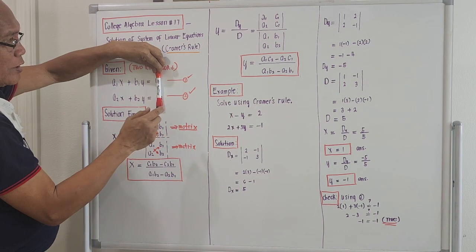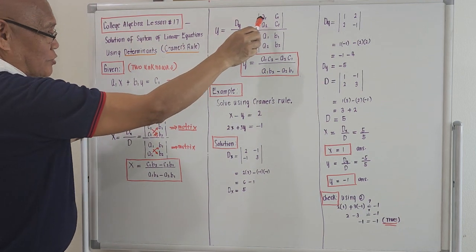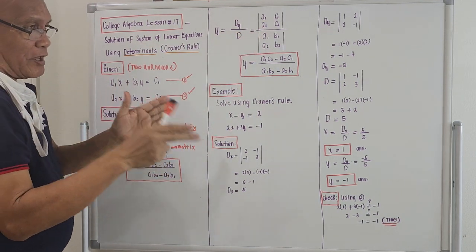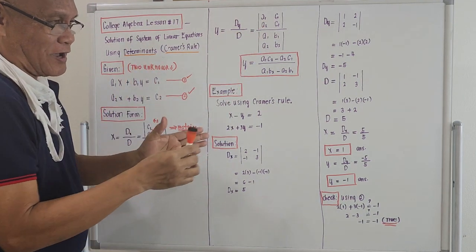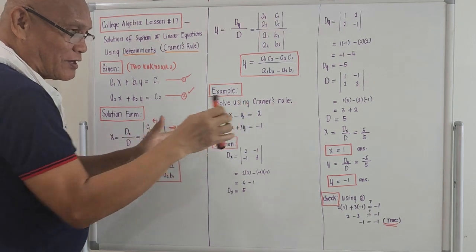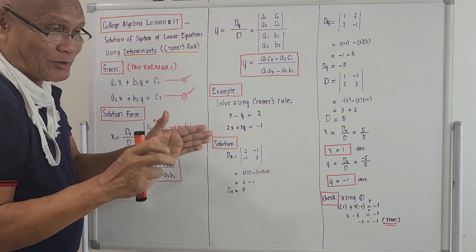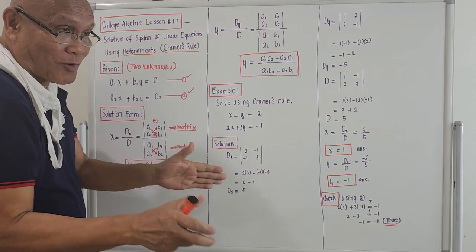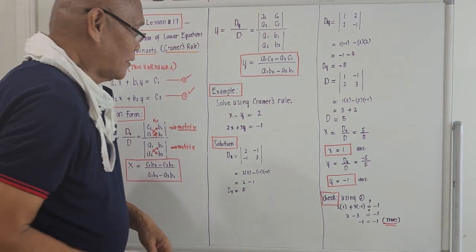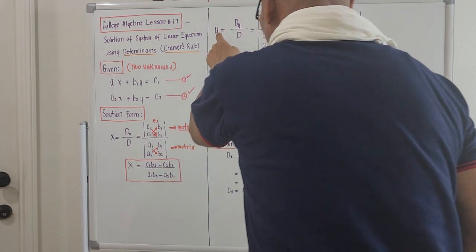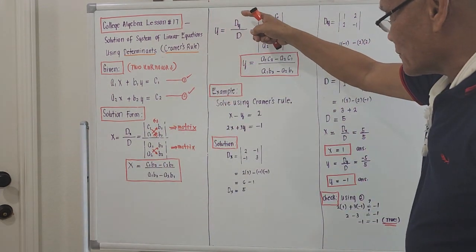Okay, so you now know how you arrange this one. Because in 3 equations, 3 unknowns, how we arrange the elements inside will be a different one, okay? That's why I'm telling you I don't recommend this solution here. It's more complicated, okay? Okay, let's try to simplify the value of y using the determinant of y over D.